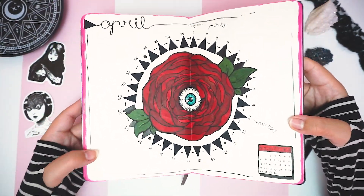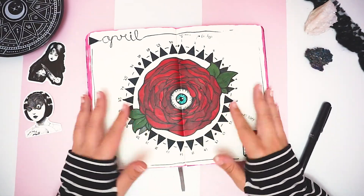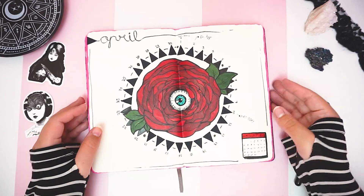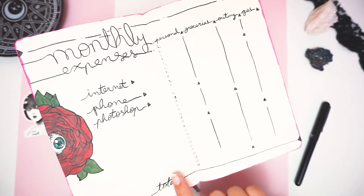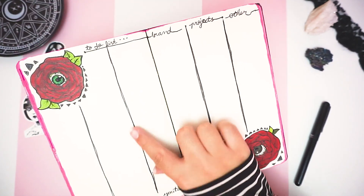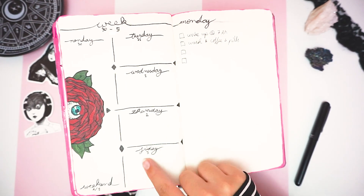And finally, the spreads for the month of April are done! I am still very new to bullet journaling, so I'm aware that my designs and writing aren't as neat as I'd like them to be. I'm still nurturing the artist in me, but I do enjoy experimenting with different themes and layouts. Do let me know what you think about this month's video. I hope for the month of April things get better, especially with everything going on in the world. I'm doing my best to provide more content so you have something to watch and hopefully feel inspired to be productive and creative in these hard times.